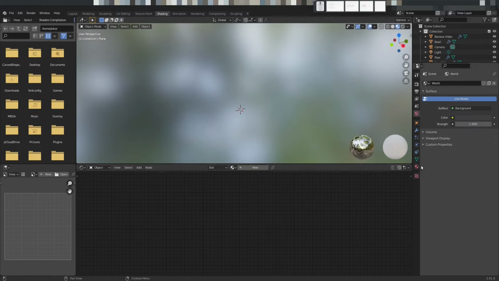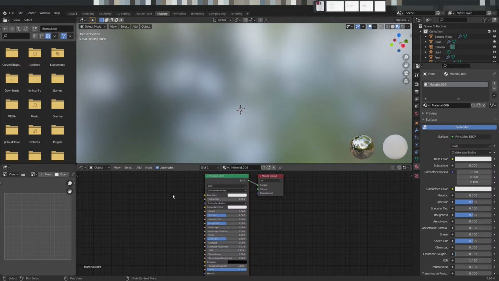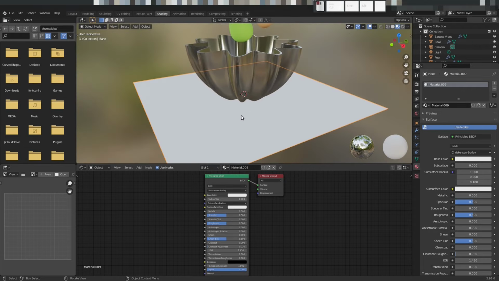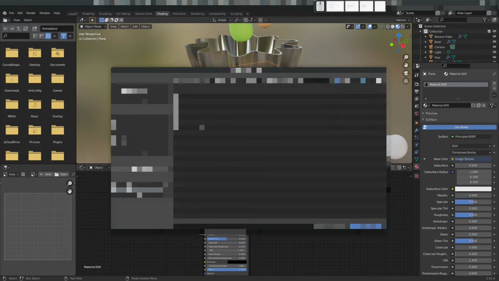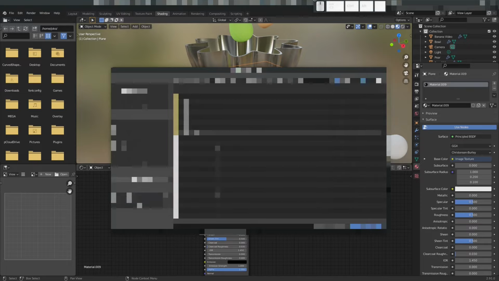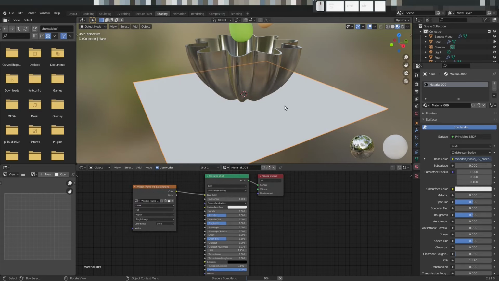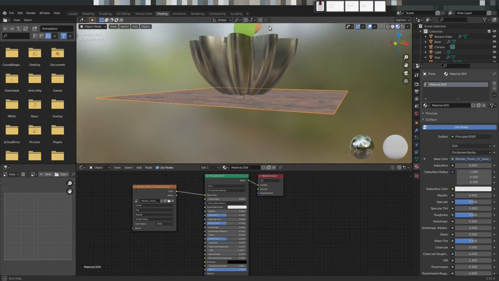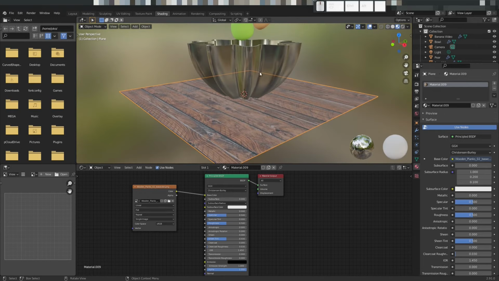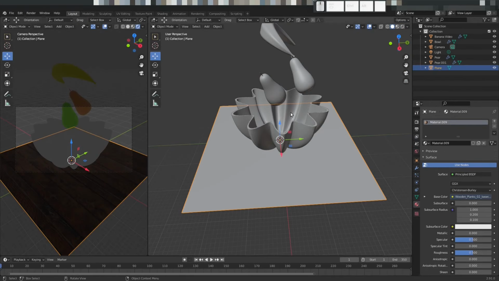There we go. And I'll add a new material on the plane that I just selected. I have to back this out so I can see it a little bit more clearly. Shift-A to add more stuff. We're going to say add in an image texture. And we'll connect that to our base color. And then I'm going to open an image of wood to put onto my plane. Okay, so I selected a color of wooden planks. There we go, just loaded. So we've got a little bit of a base to work with now.